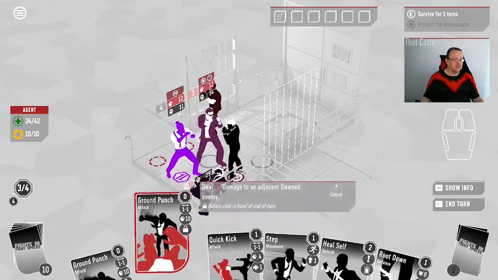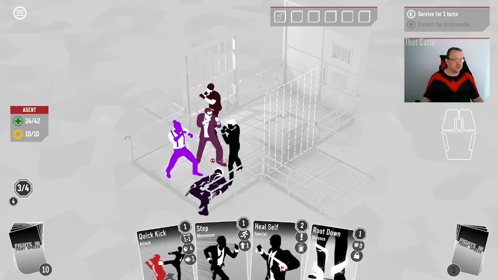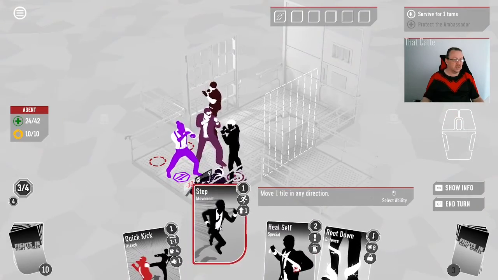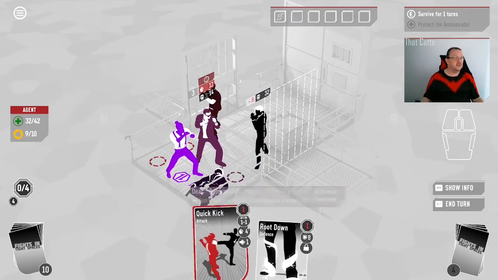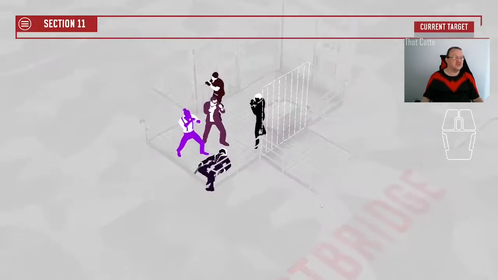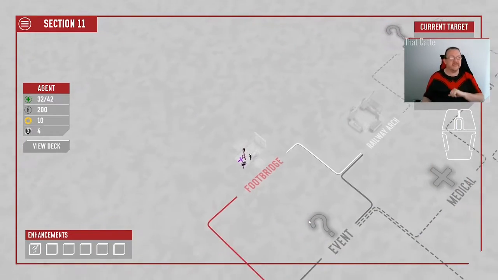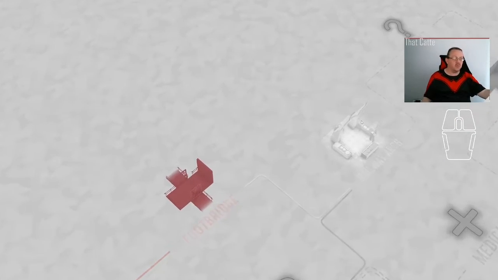Here we go. Ground punch. Ground punch. Step and heal self. Not one of my finest rounds, but still through it. And one heal.